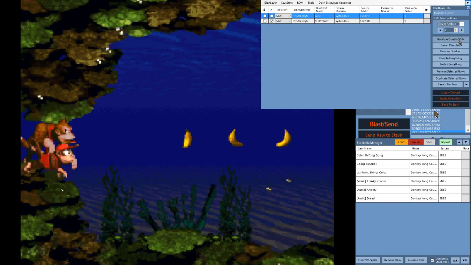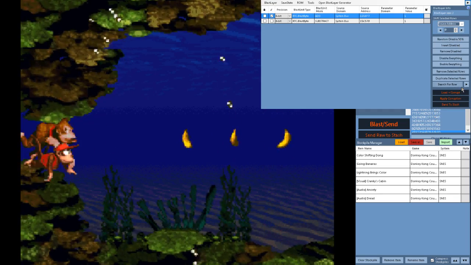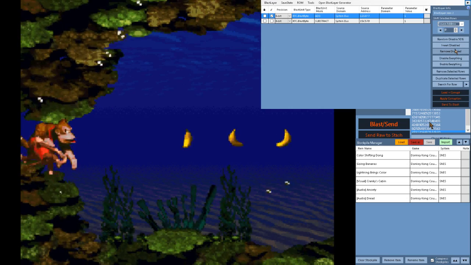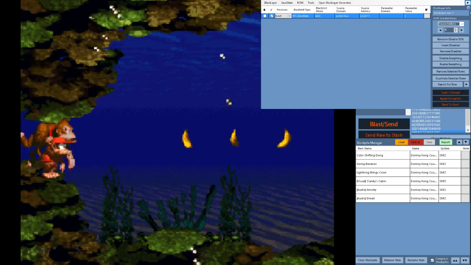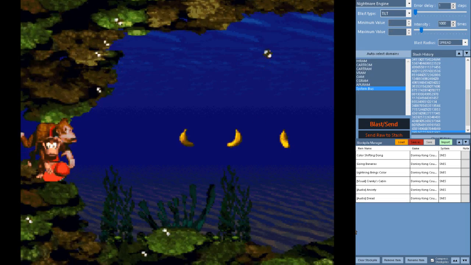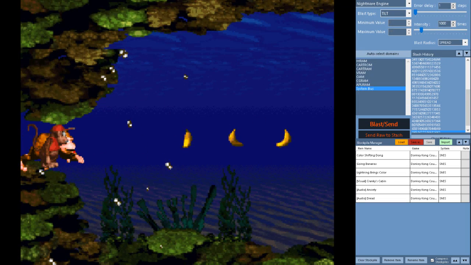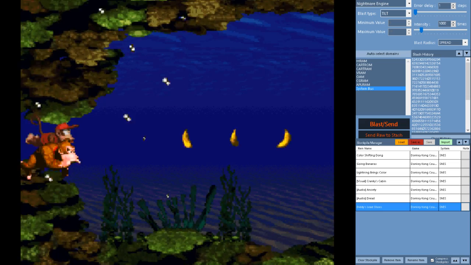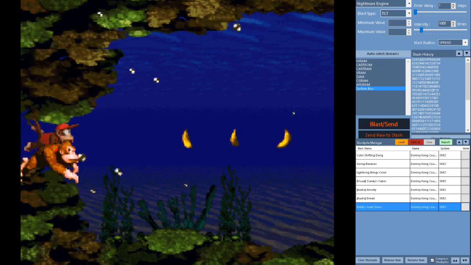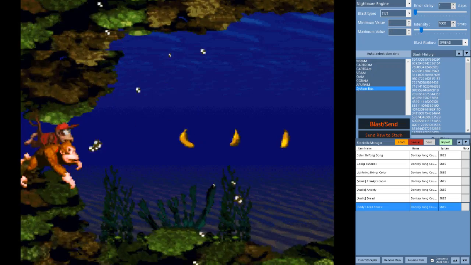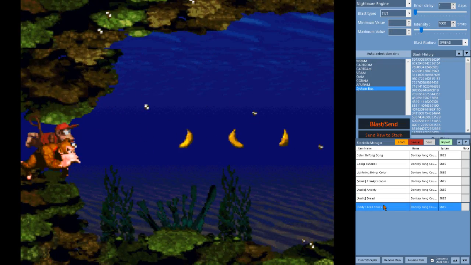I don't think you can get actually very far in this form because you immediately have to go upwards, but let's give it a try. Send that to the stash, we'll throw it on the stockpile and call it Diddy's Lead Shoes. Oh, I did it again. Okay. Load that.